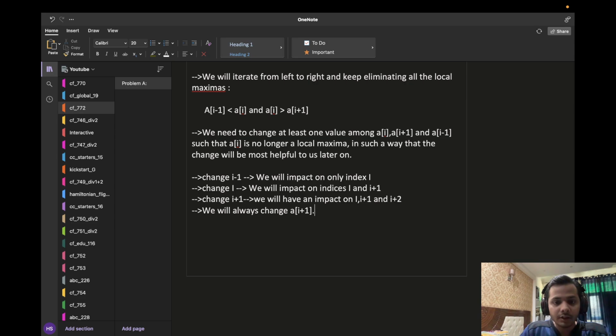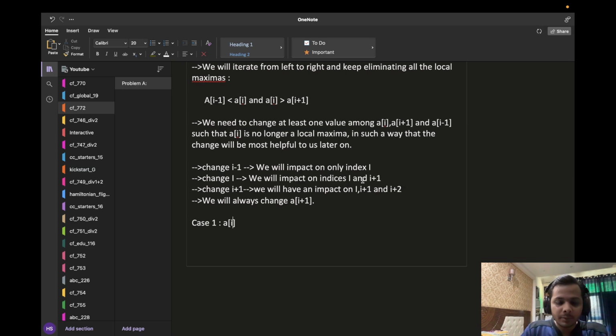Right. So with this in mind, now let's see to what value we should change a of i plus 1. For that we'll make two cases. Case 1 is that a of i plus 2 is greater than a of i, or case 2 is that either i plus 1 is equal to n, that means i plus 2 doesn't exist, or a of i plus 2 is less than a of i.